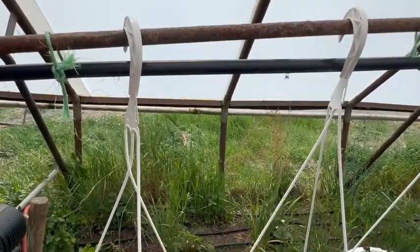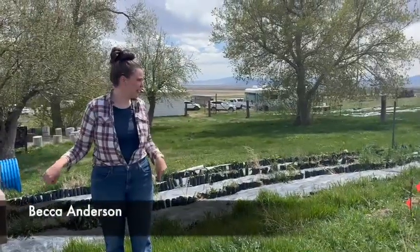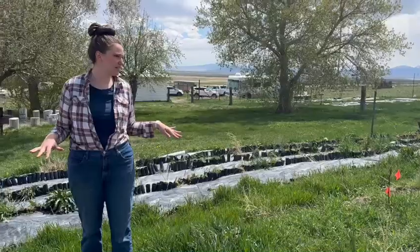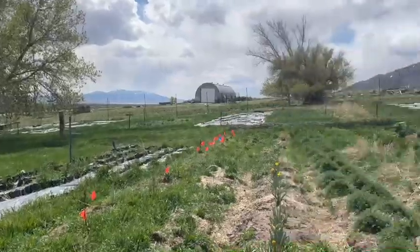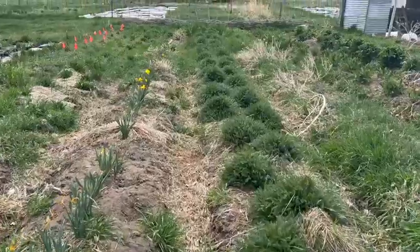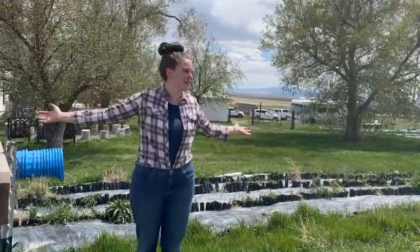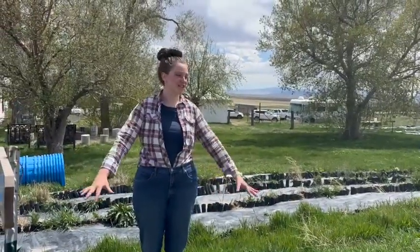Our tomatoes are all growing. All the flags are where the echinacea plants are, so that I can come in and use a weed whacker and just get the grass out so I can replant and then put mulch on. If you notice the rows up there, they have fewer weeds because I had like 3 feet of mulch on them last year and inoculated them really well. So anyway, we live in a grassland, like all the grassland out here, and so we're always struggling with that in our gardens because the grassland just comes back in.